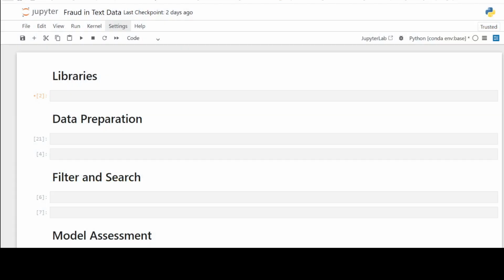A lot of times when you are working with data, you don't have a ground truth that indicates whether there is fraud or not fraud. There's a lot of analysis that goes on to determine what is fraud before you can start running your different algorithms to try to predict it. So what we're going to do here is take text, take emails, and based off of certain phrases or terms found in the emails, use that knowledge to suggest that a particular email might be an instance of fraud.